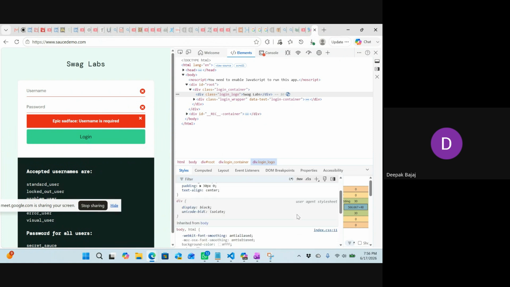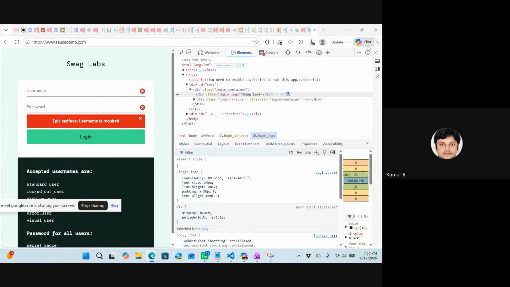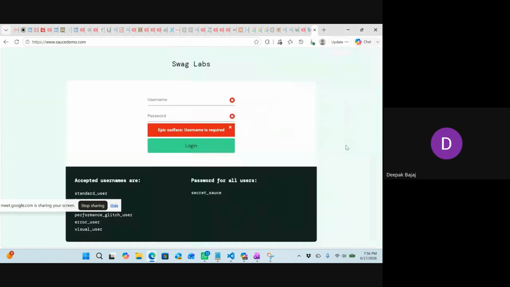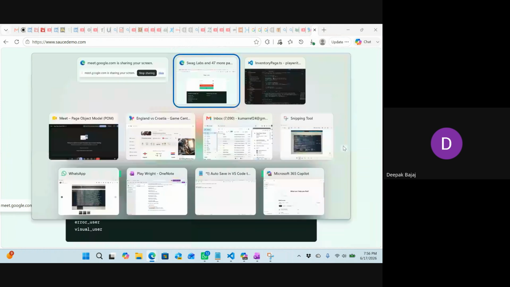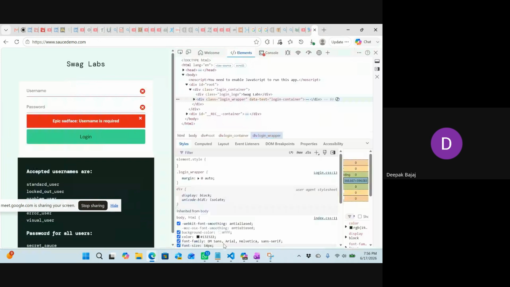Anything else apart from this, how you can move that? Right click and go to inspect there. There is a button there. Click on that. On the right hand side, the toolbar is there.